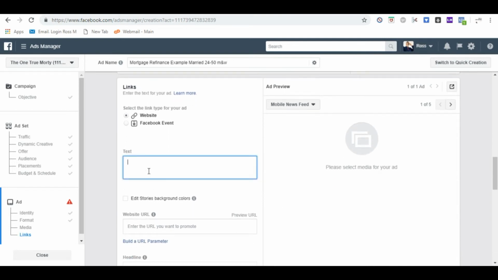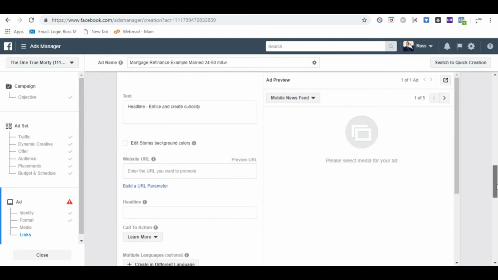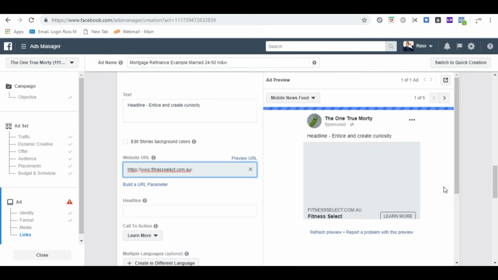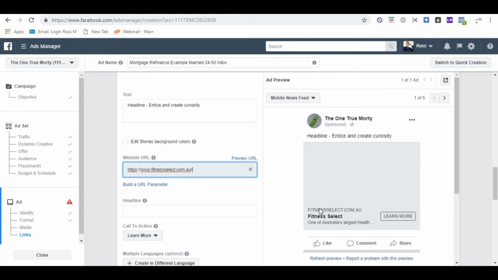So the text here with the headline, this is where you would write your captivating story to entice someone on Facebook to stop what they're doing when they're scrolling and actually engage with your advertisements. So yeah, you really want to make sure it's enticing. You want to create curiosity as well, because if someone's curious, they're more likely to click on your ad. So then on the right hand side is where the example of what your ad will look like is. So we select whatever website you want to send them to, your sales landing page for instance, that'll pop up here. And then that pops up with what was automated when you type in the website. So I'm going to now change the headline.